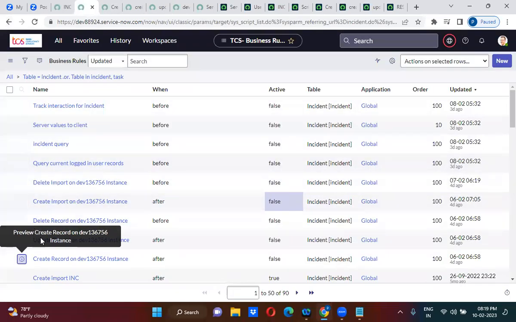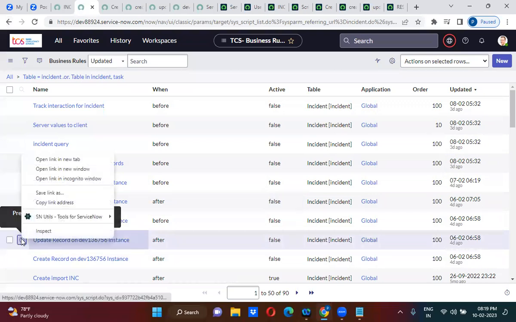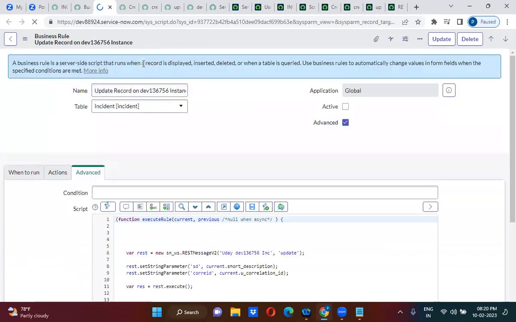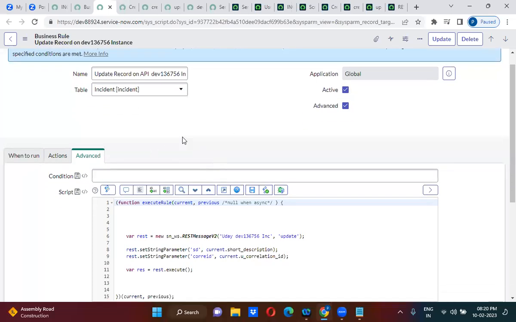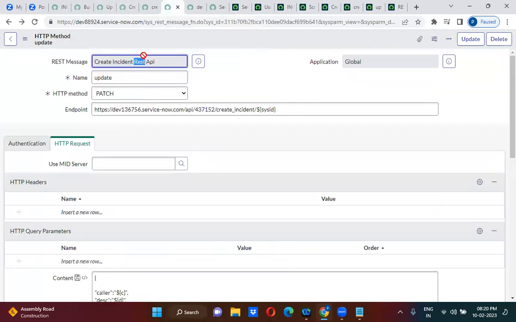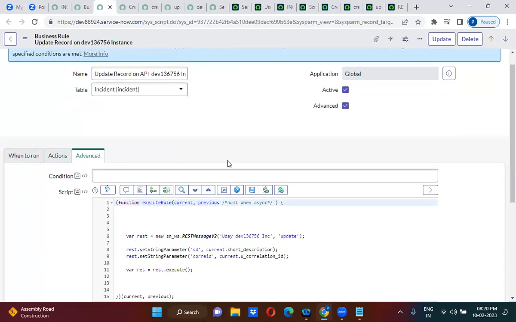So from this business rule, on update, there is already one, right? I'll copy paste this one.